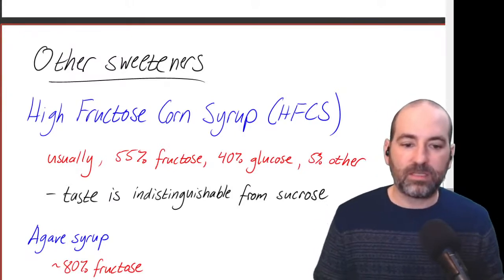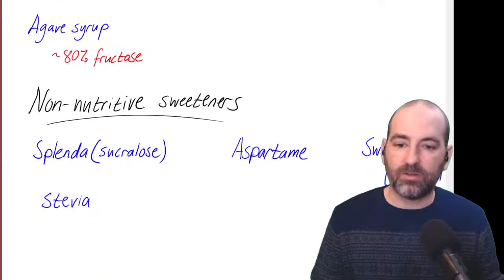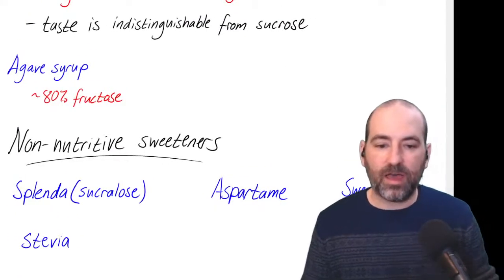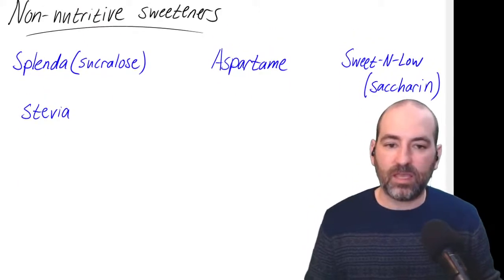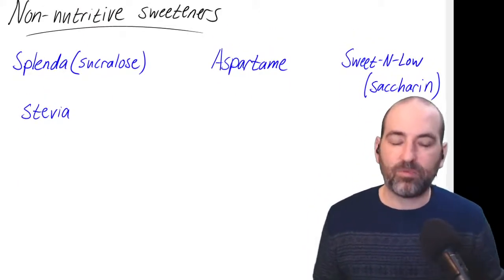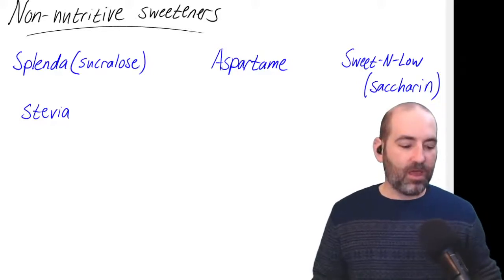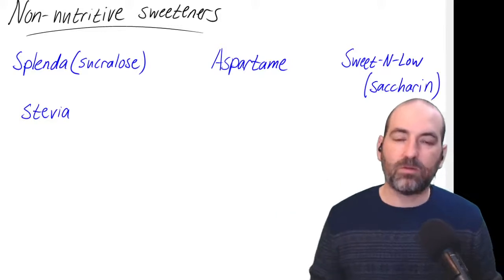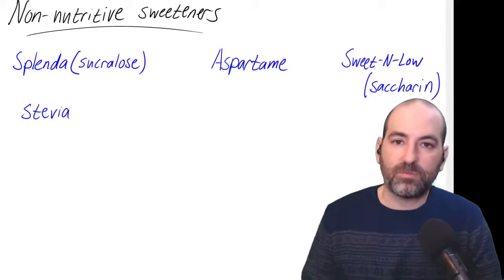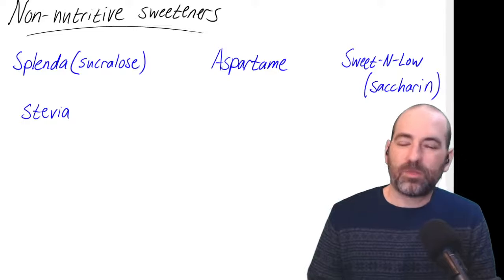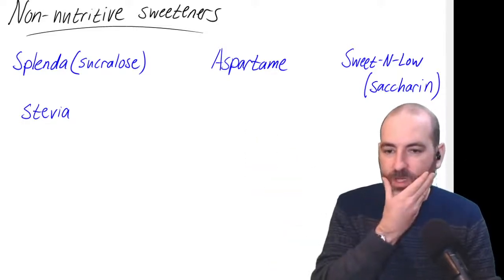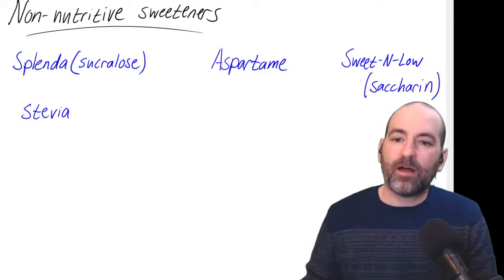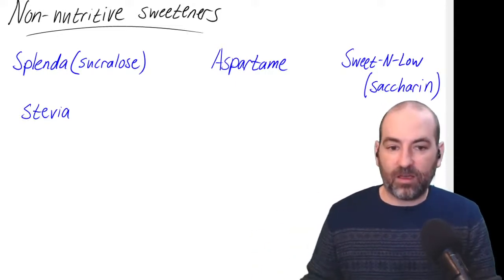So the last thing we're going to look at is non-nutritive sweeteners. You've probably heard of some of these. These are sweeteners that give you a sweet taste, but do not provide nutrition or calories. There's a few different ways they do this. Primarily, these molecules are hundreds and hundreds of times sweeter than sugar. Something like Splenda, sucralose, I believe, is like 800 times sweeter than sugar. It might even be more than that. So that means you need 800 times less of the actual chemical.